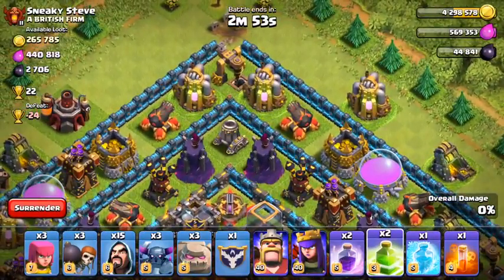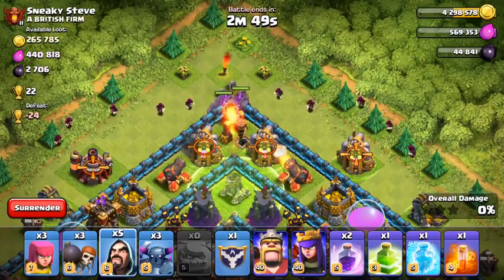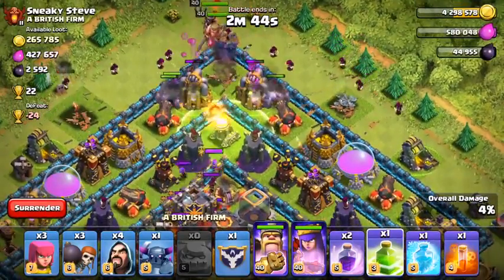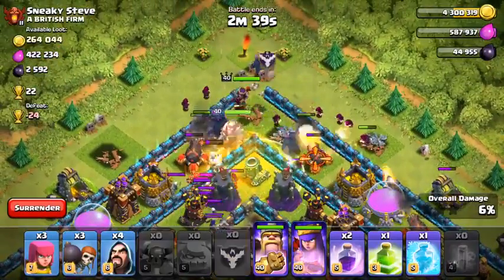All right, so let's go ahead and start dropping some of our troops. I'm going to use the jump spell, like I said, on top of that mortar. And now I'm going to drop all 3 of my golems, and I made sure they split apart. And that way, they're not all just going to get clogged on one side of the base. All right, king and queen are going down.